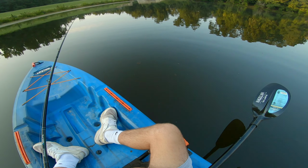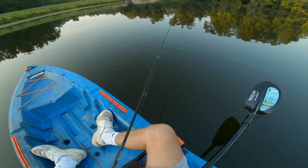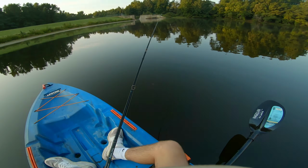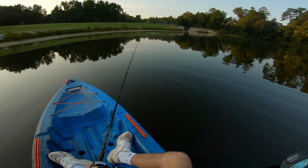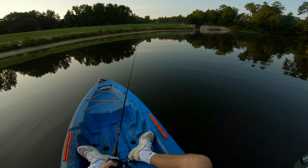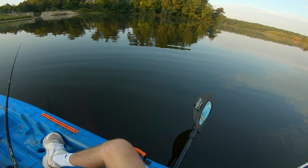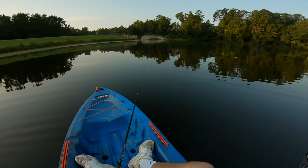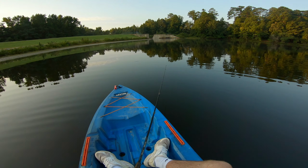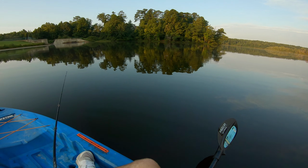Look at that swim jig in action, man. It does not get any better than that, honestly. I think the swim jig is one of the most versatile, one of the coolest, best feeling baits to throw sometimes. It looks cool, it feels cool when you catch a fish on it. It's aggressive, you can fish it finesse, fish on the bottom, it's such a versatile bait. And this water is really clear, so you can just see the movement. Really, really cool, man. That's why I love throwing a swim jig so much. Just such an iconic bass fishing bait, in my opinion. That and like a crankbait, two of the most iconic baits.